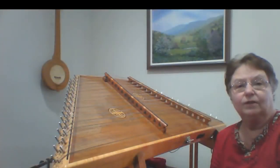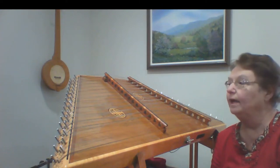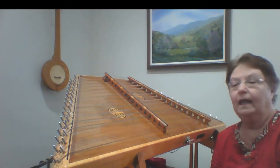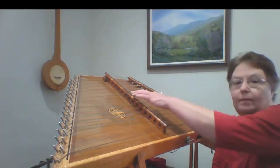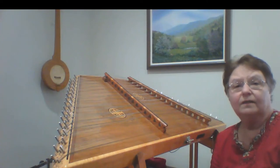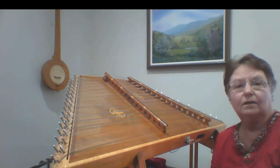So what I'm going to do first is, when I stand up, I'm going to play a scale, so you can see how you play four notes on one side of the bridge, and then you move over and play the other four notes. And then every time you are at one of these white marks, you can do that same thing. Then I'm going to play a sort of a slow tune called Country Waltz.